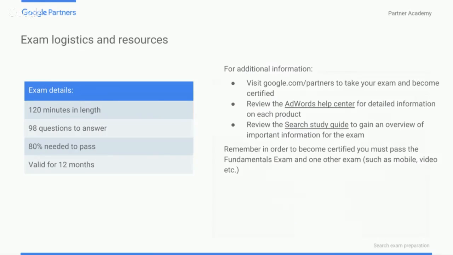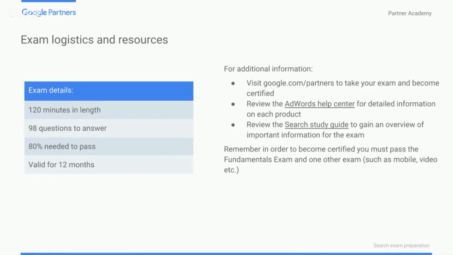You can always go to the Google Partners community, the AdWords community, and ask questions there, where there are experts and community managers like myself who can always help out. There's a search study guide as well, where you can gain an overview of that important info that's going to be on the exam. So beyond looking through this presentation, just make sure that you're really familiar with those key points.